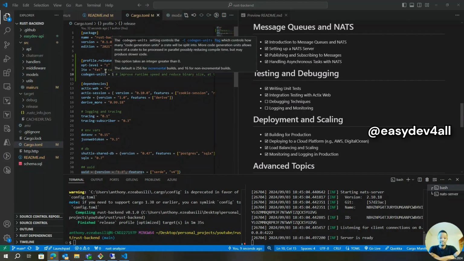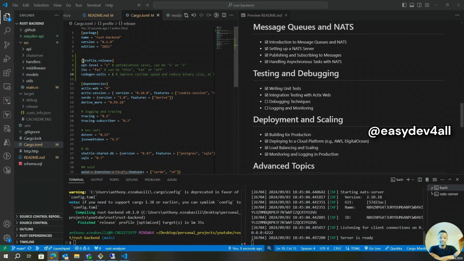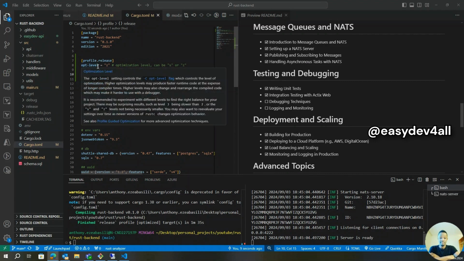So apart from these three I've added here, there are actually a lot more flags we can add during this build phase. And as usual, I'm going to leave a link to the documentation so you can read them up and see what other flags you could add to your application. And then maybe you can decide for yourself if this would prove useful for your own use case or not.